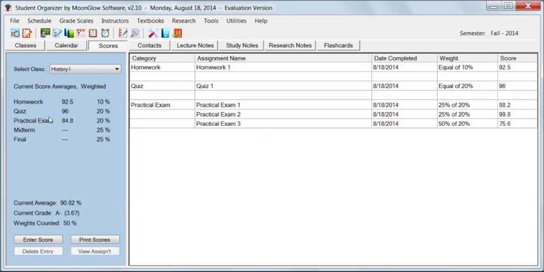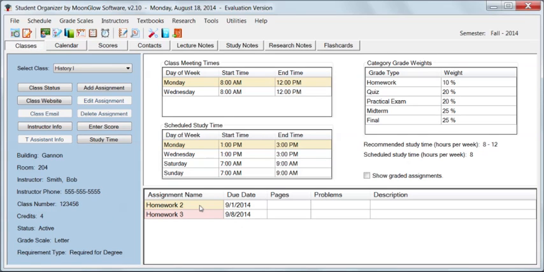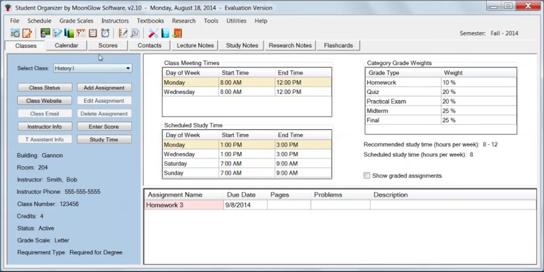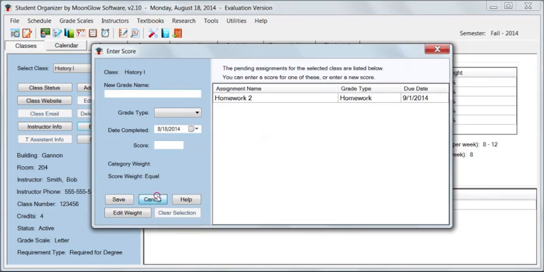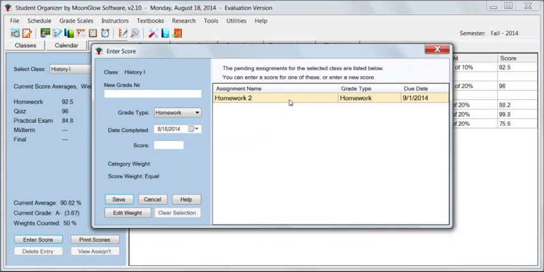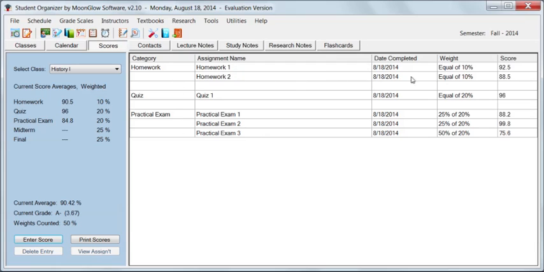Okay, I think that pretty well covers grades. Again, you don't have to go all the way through. You can just go straight down to turned in and save it. And again, you can enter the score from here or from here. Both enter score buttons do the exact same thing. Okay, so 88.5 on that one. We'll save it. Okay. Now, yeah. Okay. So that's how that works.